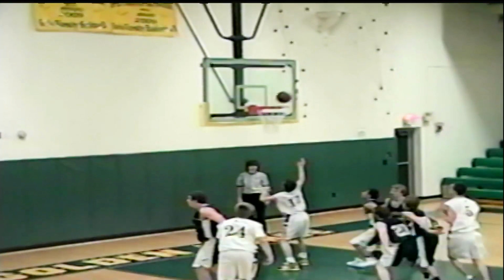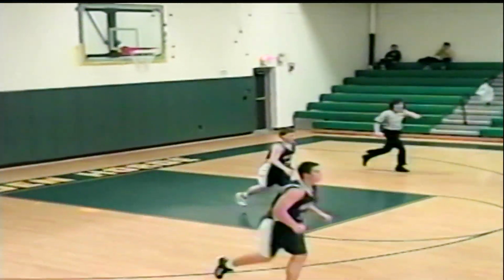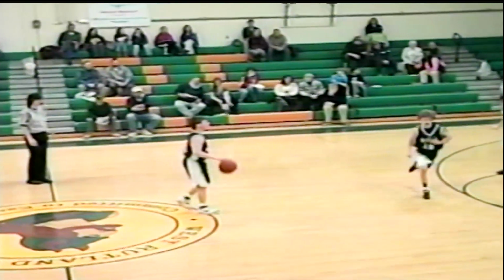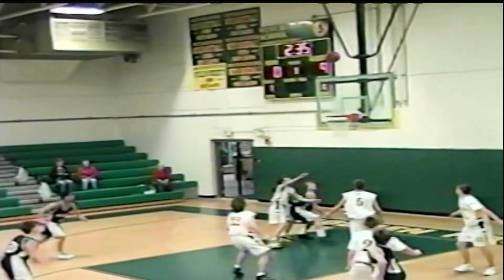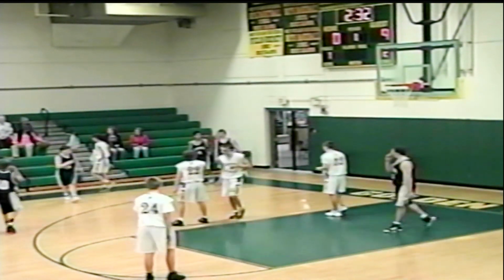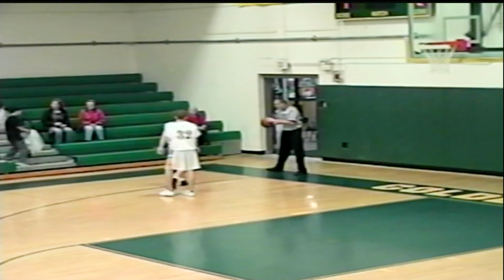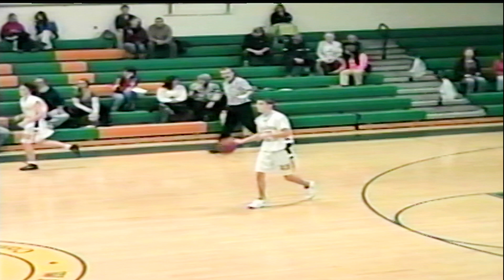Crashing the boards was Eels, and then the putback no good. So a couple of decent chances that time for West Side, and they just couldn't get the basketball to cooperate with them. So it stays 9-0 with 2.5 minutes to go. And I tell you what, that was the first rush shot that I've seen all night. Benson, that was the first one pass, and boom, took the shot that I've seen Rochester take tonight. Was it a bad shot selection? No, not really, but they had been much more patient prior to that.